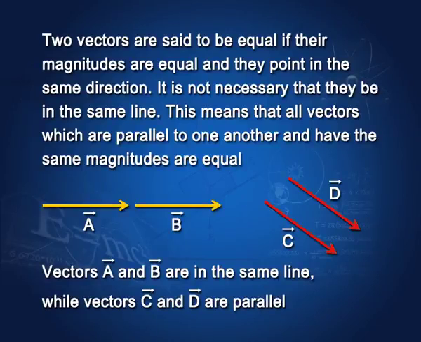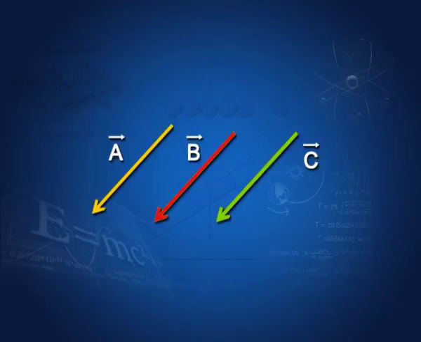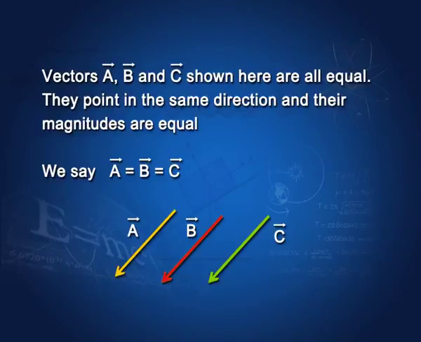All that we need to understand is vectors are equal when their magnitude is equal and they point in the same direction. Here I have drawn three vectors A, B and C. They are all equal, you can see why. They are all parallel and they are pointing in the same direction. Their arrows are in the same direction. If I have two vectors whose magnitudes are equal, but they point in opposite directions, they are called anti-parallel vectors. Here they are parallel vectors, they all point in the same direction. But if two vectors point in the opposite direction and their magnitudes are equal, then they are equal and opposite vectors.